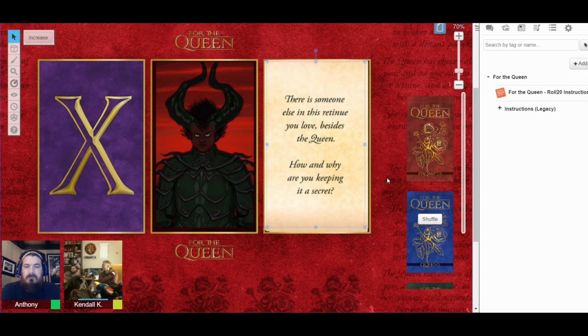I'm going to pass this one. Okay, Kendall? There's someone else in this retinue I love besides the queen. How and why am I keeping it a secret? Because opposites attract. Also, I don't want to get poisoned. Well, you can also pass this question too if you don't like it, Kendall. No, I'm good with it. Okay. So who do you love beside the queen?